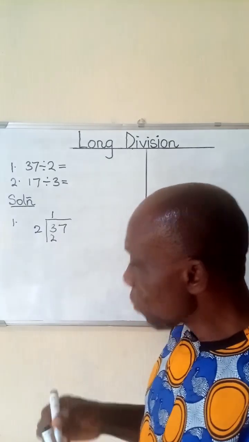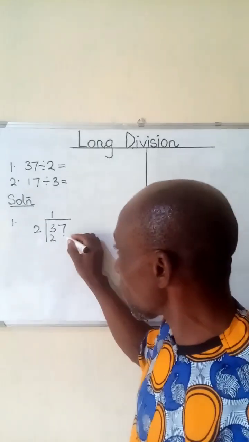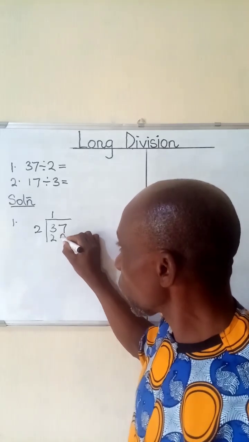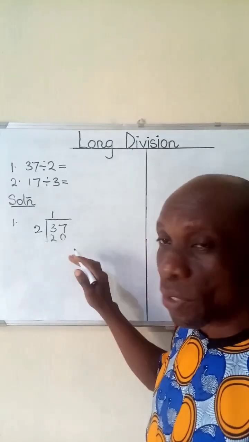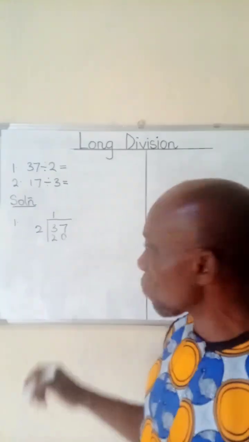Please remember we had used the tens digit here, 3. So this 2 is simply 2 tens, which is the same thing as 20. Okay? So we can put a 0 here and have it 20, or we can just leave that blank. But know that the result 2 here is simply 2 tens, which is 20.